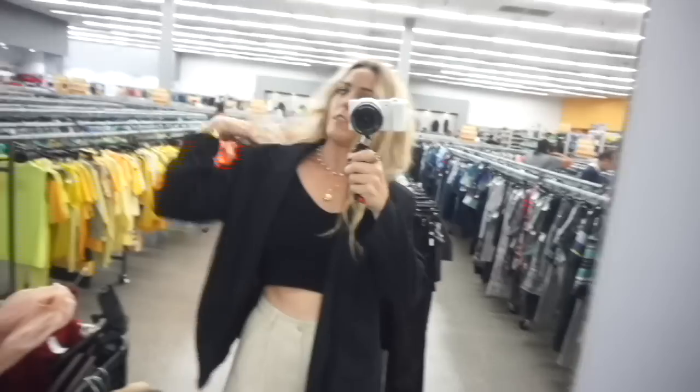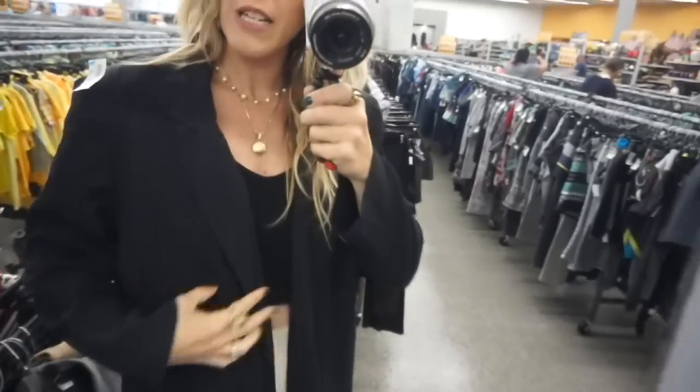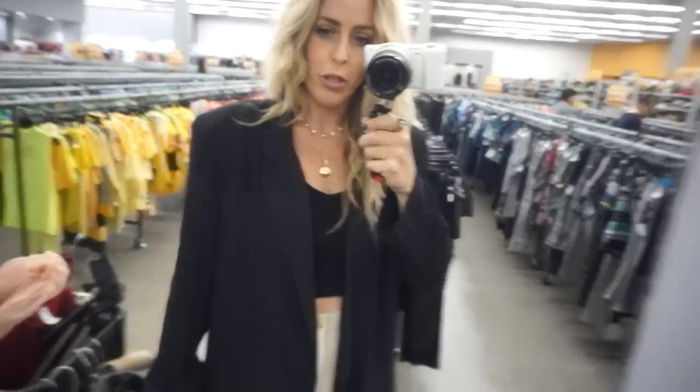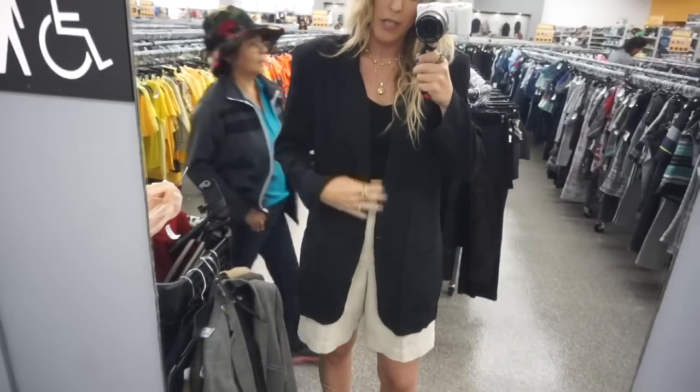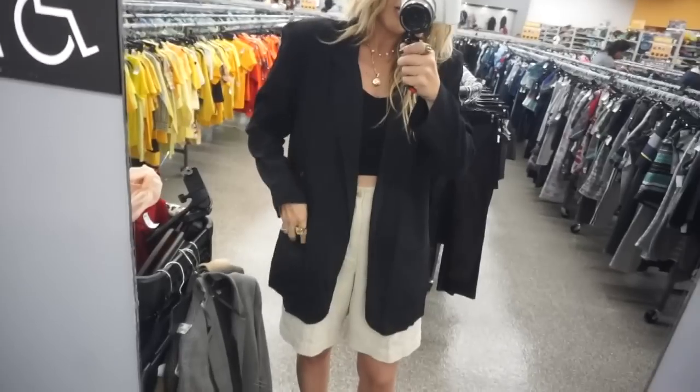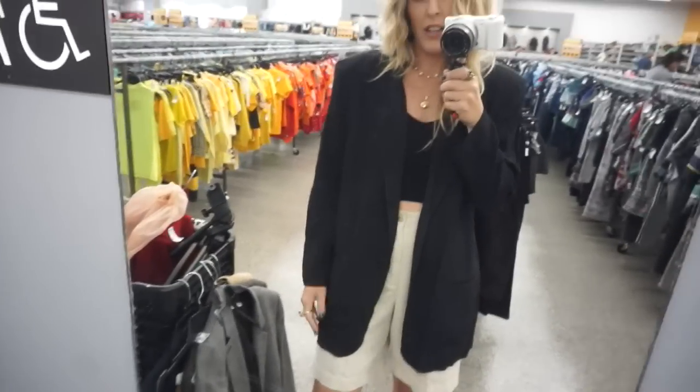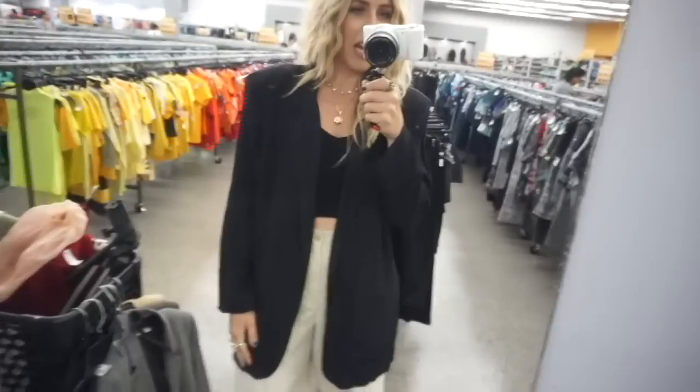Okay, this is the perfect example of a transitional piece. So in California, we stay really hot for the next 2 months. If anything, this is actually when our summer really kicks in. And so this is great because this touches on the bold shoulder trend, but it's really lightweight and a great layer for the next few months when it's still really hot. And I just kind of like it. It's just an easy little throw on. It has a chic element, but I'm not going to be dying when I wear it.